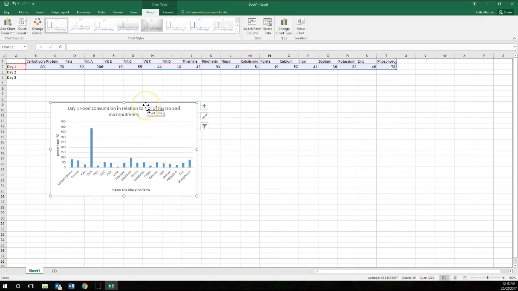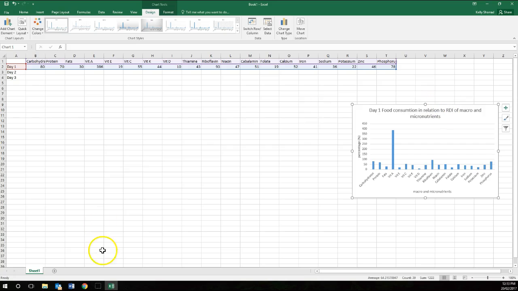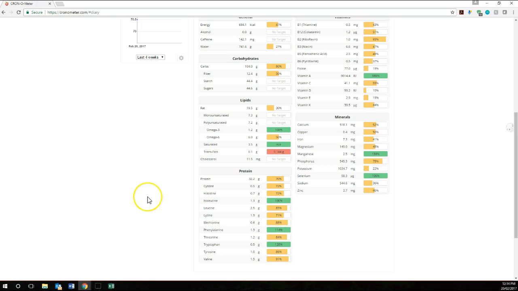So you need to generate one of these for each of the 3 days that you consume for your food diary. I'm going to show you now how to create the second graph that you need. So the next graph that you need to generate is the percentage of consumption of monounsaturated fats and saturated fats consumed compared to the total fat consumption. So here is our total fat consumption.